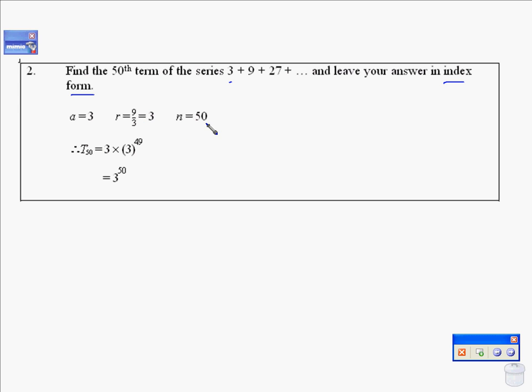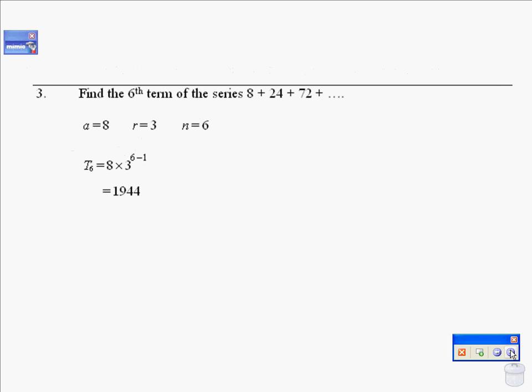And we're told n terms in the series. Apply the formula a times r to the power of n minus 1, which would give us 3^49. And we can multiply the 3s there to give us 3^50. So when we multiply the 3s, we add the indices. Remember your index laws, especially in this one because you're going to have to deal with indices a lot.